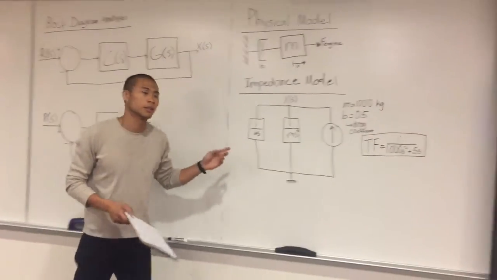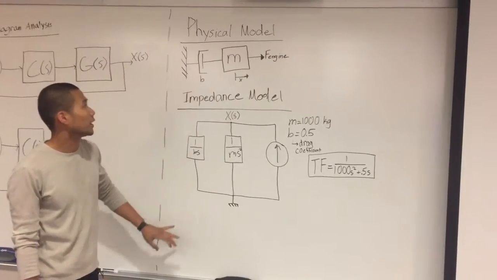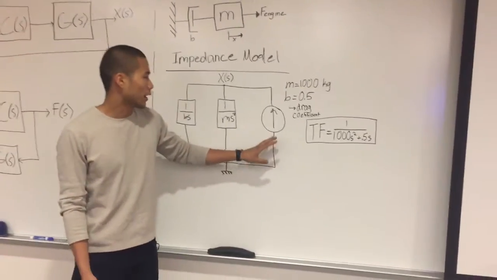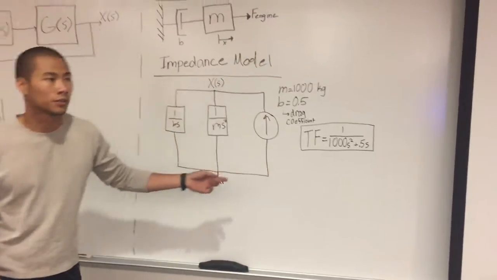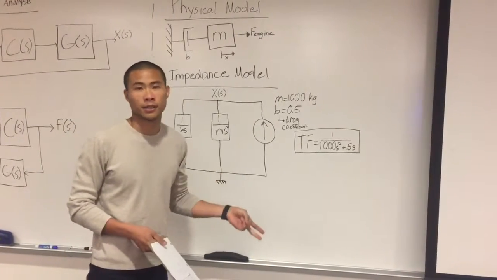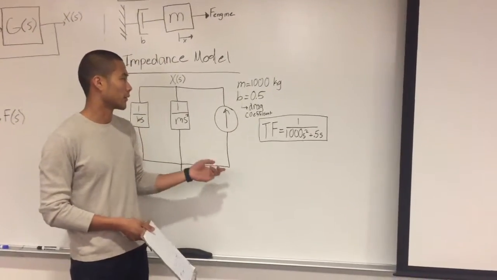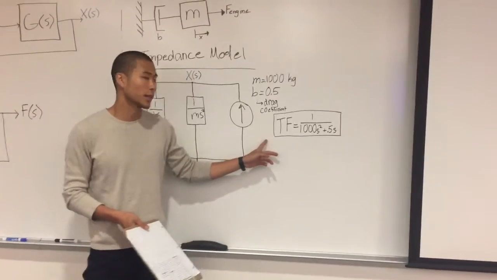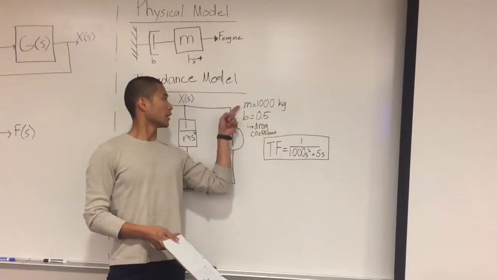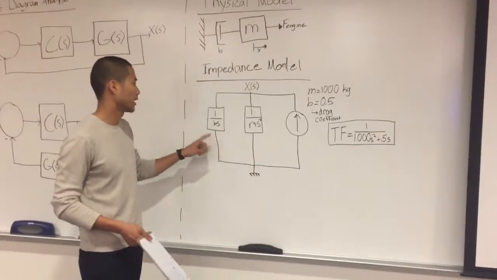So from this mass dampening model, we know that dampeners and masses can be converted into impedances. So our impedances are modeled as so, and we found the general transfer function, the one that's going to give us our performance goals, which is the percent overshoot, the rise time, and the steady state error. We have to find the transfer function in order to be able to get those values. So we notice that our transfer function is 1 over 1,000 s squared plus 0.5 s. Now, these two numbers right here are input into here, and our transfer function is then found to be dependent on both the mass and the mass dampener.